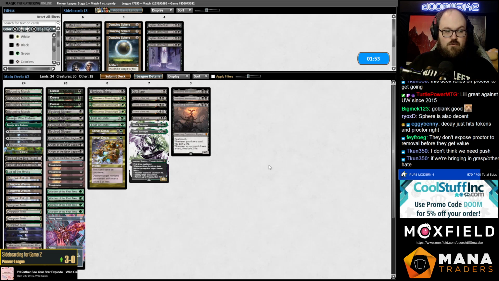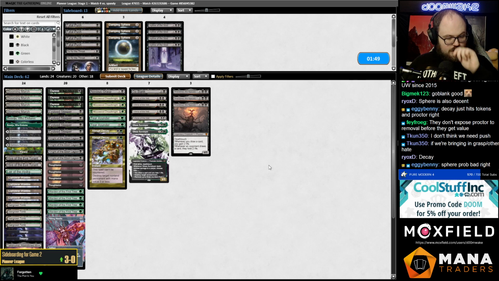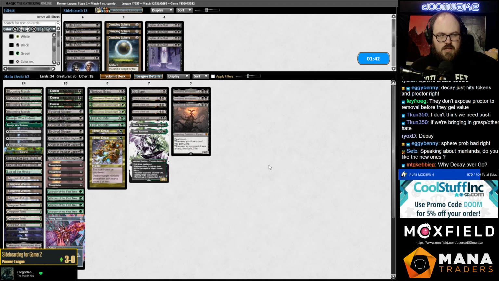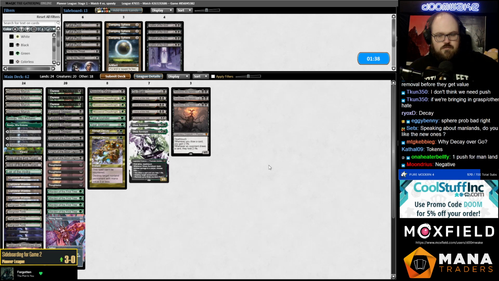Yeah, that's true. If we have Grasp plus Decay, we have enough answers to Strict Proctor anyways. You want to cut Decay? Besides Proctor, do they have any targets for Decay? Not really, because they usually play Farewell, so they can't really play artifacts or enchantments. Why Decay over Go? Uncounterable, I guess? But I think I want neither.